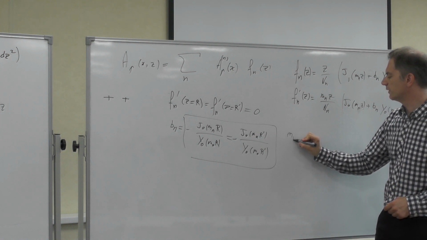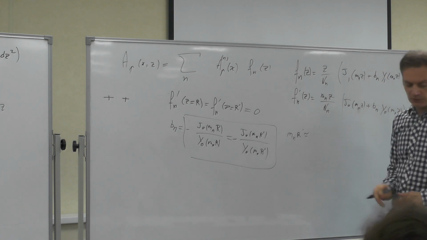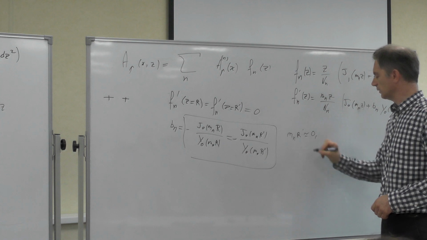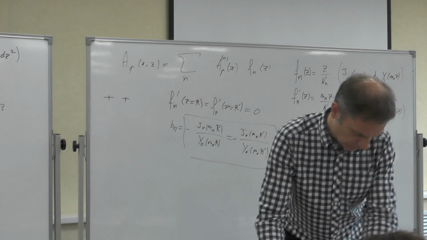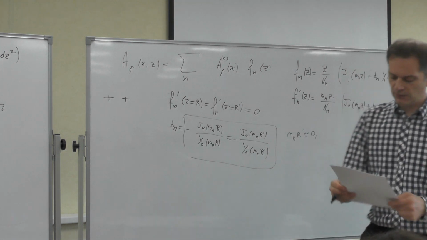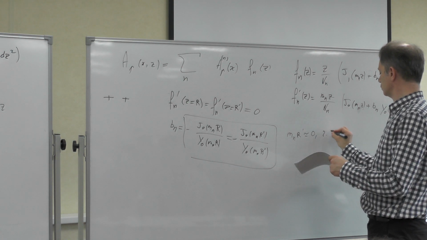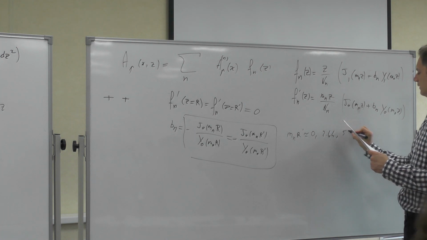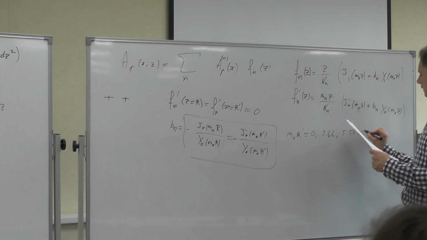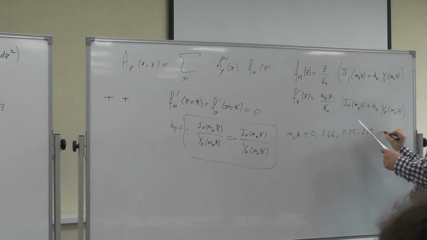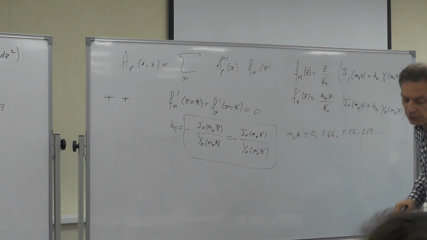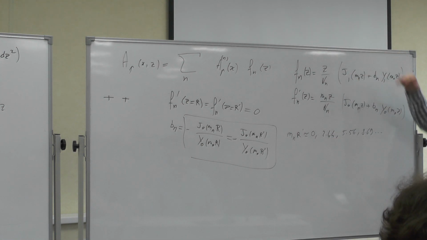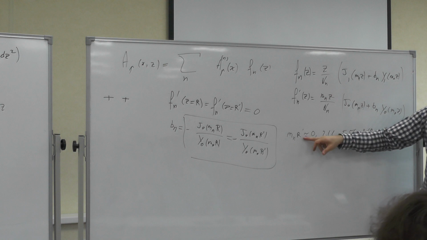And at the end of the day, we find that m n r prime, the approximate solution in this case, well, it is first a massless mode, actually. And the next solutions are, in this case, 2.44, 5.56, 8, 9, etc. There is an infinite number of solutions, and again you have a quantization, and the spectrum is quantized in units of 1 over r prime.